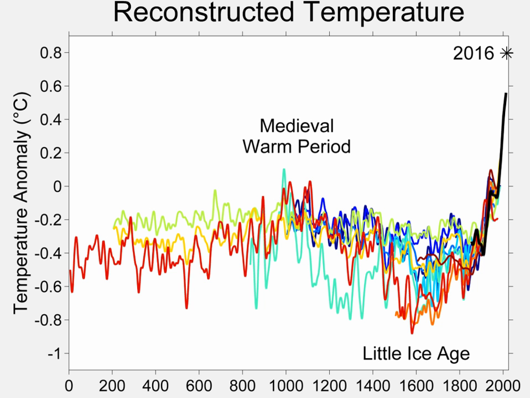The ratio between the 16-O and 18-O water molecule isotopologues in an ice core helps determine past temperatures and snow accumulations. The heavier isotope 18-O condenses more readily as temperatures decrease and falls more easily as precipitation, while the lighter isotope 16-O needs colder conditions to precipitate. The farther north one needs to go to find elevated levels of the 18-O isotopologues, the warmer the period. In addition to oxygen isotopes, water contains hydrogen isotopes 1H and 2H, usually referred to as H and D for deuterium, that are also used for temperature proxies.